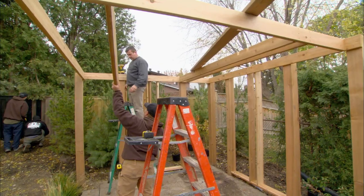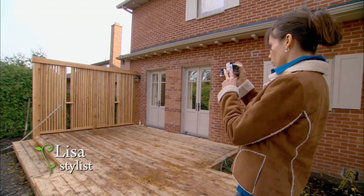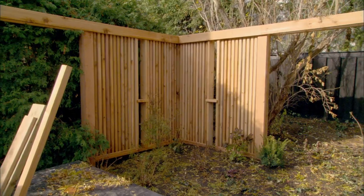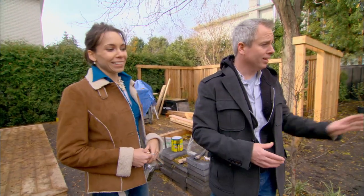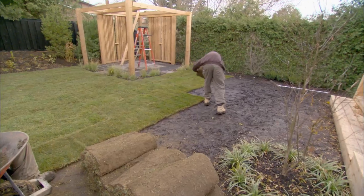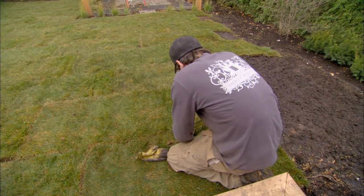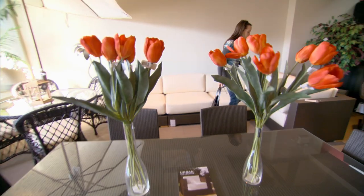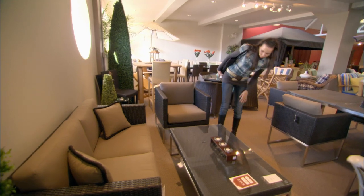And speaking of chaise lounges - it's about time we get our stylist Lisa here to figure out some of the furniture. It looks like you've basically brought out four more rooms. This area has always been for the dining table - it's a beautiful natural flagstone patio. The boys are just about to sod it, which should make a really nice dramatic difference. I wouldn't put anything on the lawn - just because we have all these other areas, it'd be nice to have some open space. I want to furnish this backyard in a contemporary way, finding pieces that are all contemporary but different, so each area is defined and interesting in and of itself.